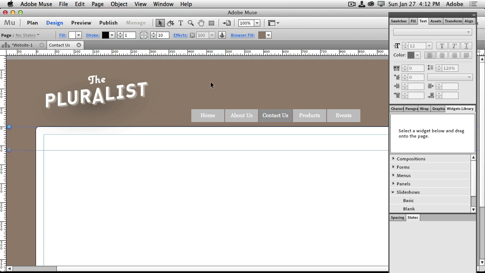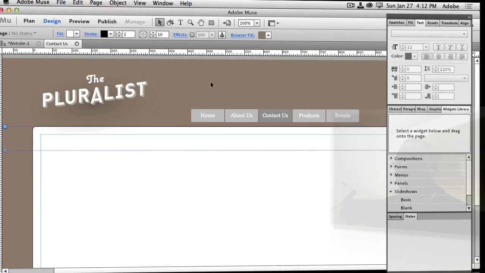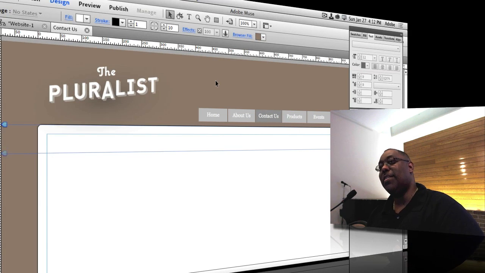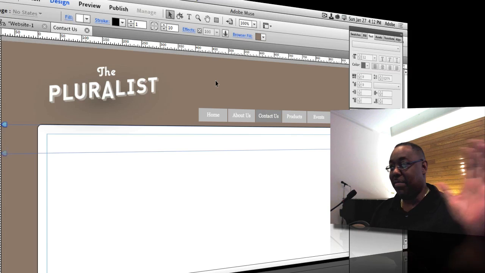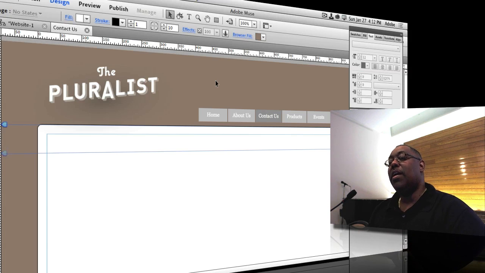Since Muse is a subscription, whether you subscribe to just Muse or you subscribe to the whole Creative Cloud, you get hosting space with your account through Adobe. So you get host. If you just subscribe to Muse, you get hosting for one site. If you subscribe to Creative Cloud, you get hosting for up to 5 sites, 5 totally different websites. With that hosting is a back end of solutions called Business Catalyst. Now, Business Catalyst has lots of things in it, including e-commerce. Those just haven't been enabled through Muse yet.